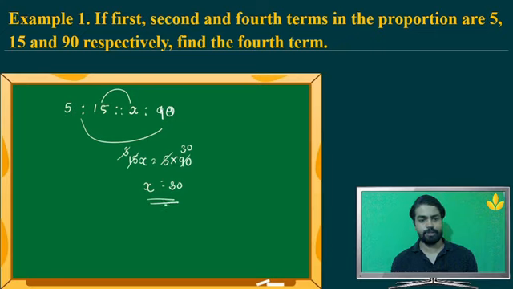This is one way to solve it. Or else we can also do this by observation. 5 parts is 90, that means the value of 1 part is 6, and in place of 5 I need to get 5 parts. 5 parts will be equal to 30. That way also we can get the answer as 30.